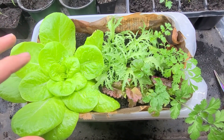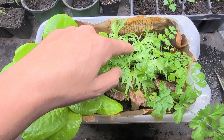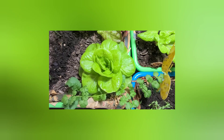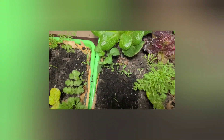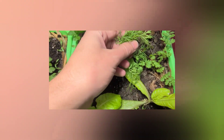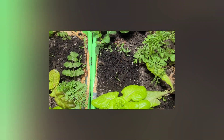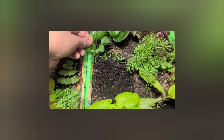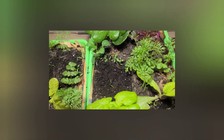For baby salad, here I have lettuce, endive, and cilantro. This is my other container — I have one here, one here, and this one over here with some cilantro. I already put some cilantro back over here to be harvested in the future. Over here I have arugula, so I'm going to be taking a couple of leaves from it.